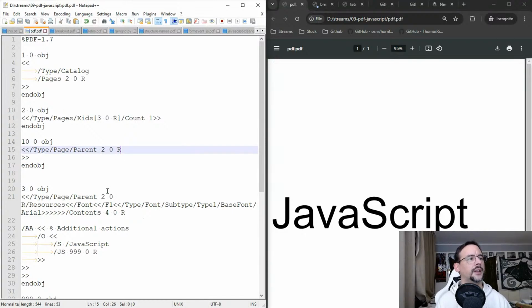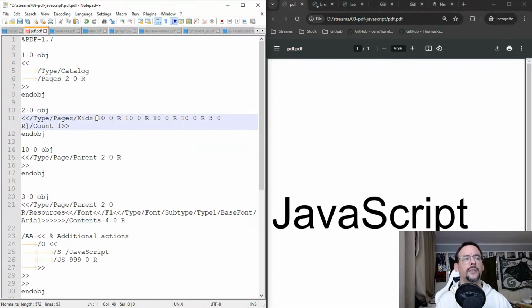And now let's add a lot more pages before. So 1, 2, 3, 4, 5, 6, 7, 8, 9, 10. So now we have 10 pages. And only page 3 has the trigger.